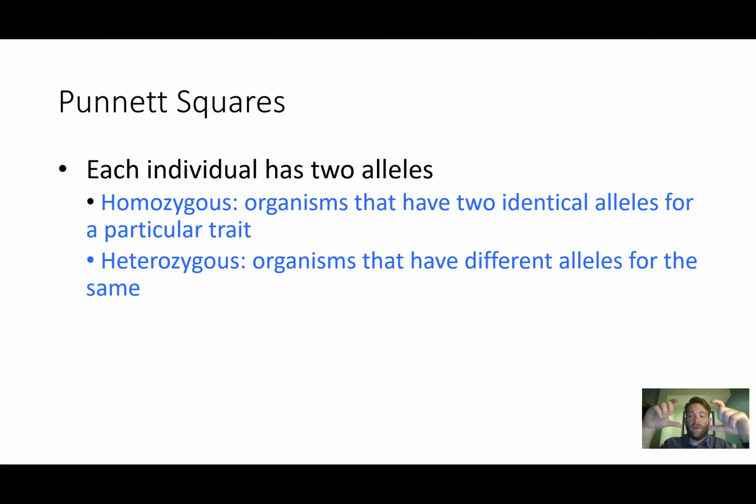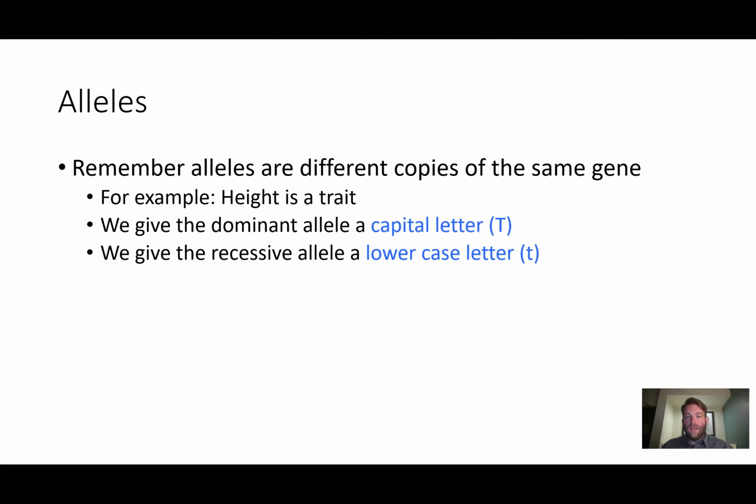They might have an allele for brown, an allele for white, one that they got from their mom, one they got from their dad, and when they come together, you're going to have an individual that has a mix of that. They have both of the genes. They may not both be expressed, but they have both of the copies or types of it. So for an individual to have the expression, remember the alleles are different copies of the same gene.